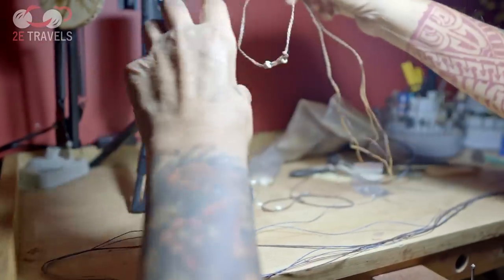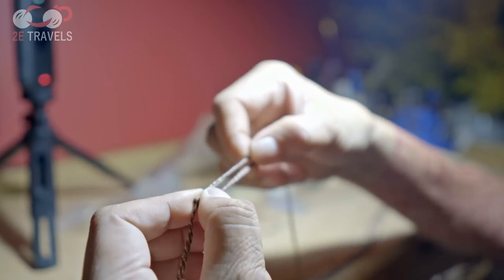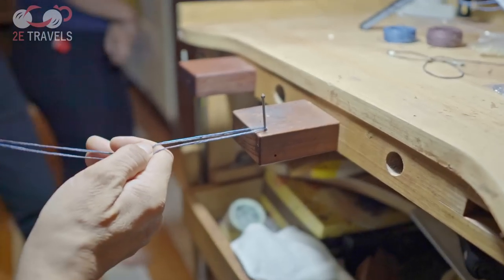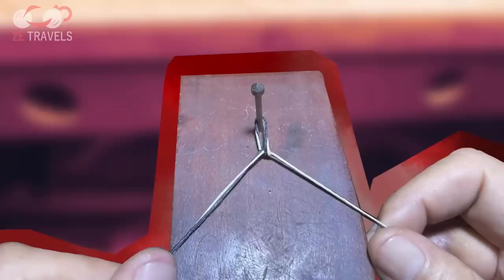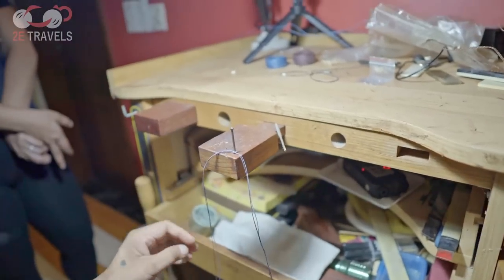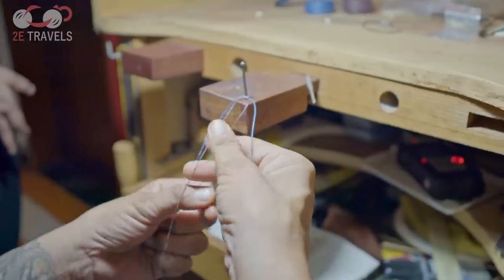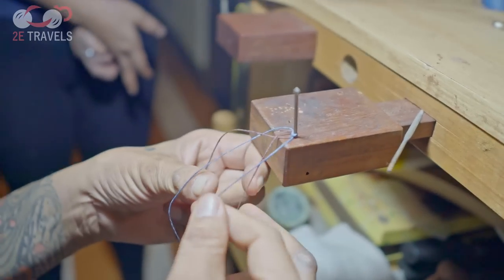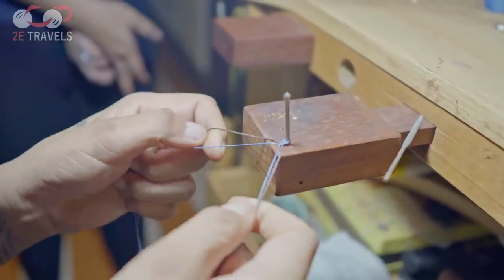What I do is I do this system where it's like a slip knot, right? So when you put it on, you'll slip knot it and then it just holds. And then what we start doing is we start doing a 4 braid. We'll go like under like this. We'll start over. So this one goes under, over, this goes over, under, and then crosses over the center. Right? And then you just tighten it down.